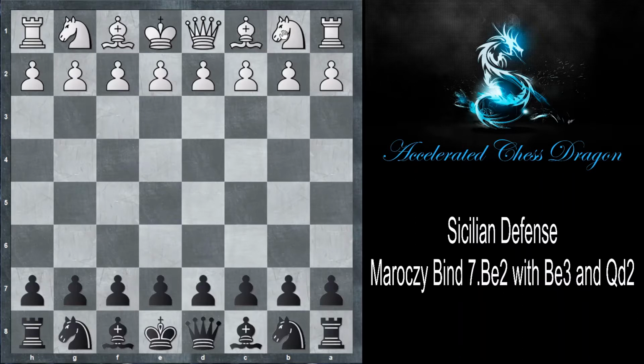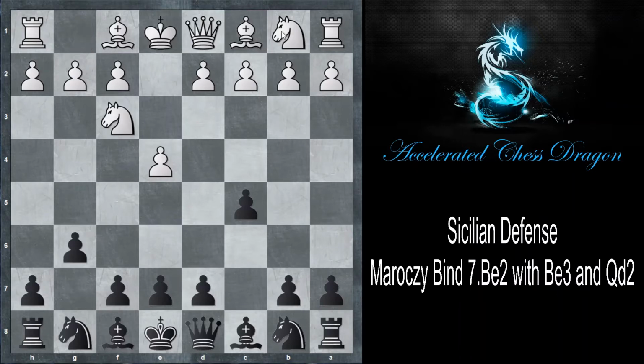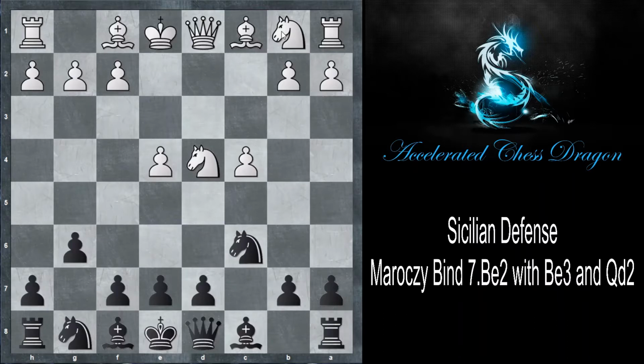So let's begin. White starts off by playing the move e4, and black will go c5. White will go knight f3, and now g6 by black. d4, and now c takes d4. So knight takes d4, and knight c6. And in the Accelerated Dragon, where I covered in the channel previously, you know that usually white will play moves like bishop e3, maybe knight c3, but c4 is played here, and it is the Maroczy bind.